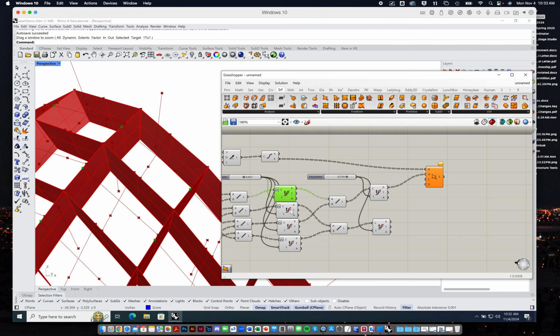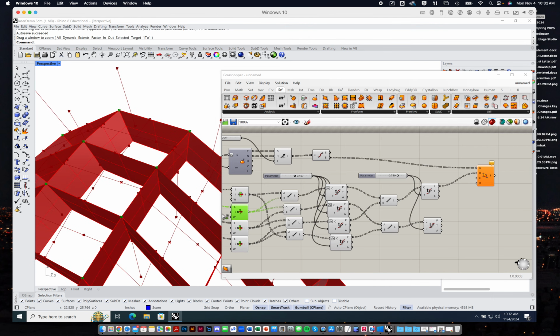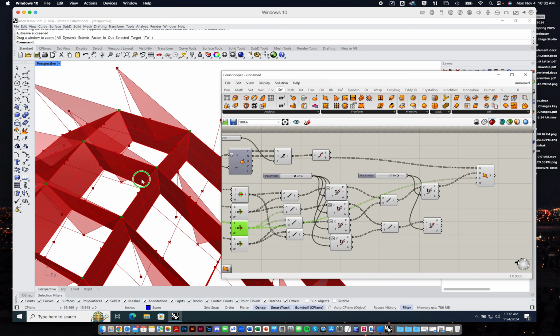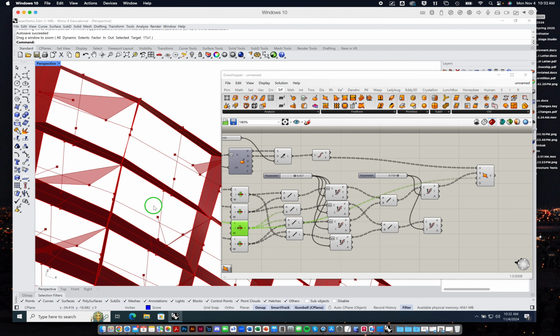Now I want to try to find the right vertex here. Is that it? Oh, no, I don't think it is. It must be this one. Nope, let's see, which is it? It's this one, okay. Let's try this out. Aha, there we go. All right, not too shabby.